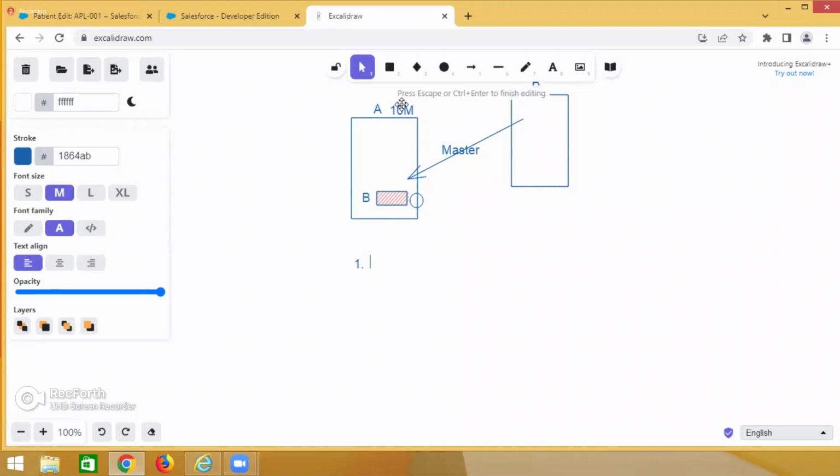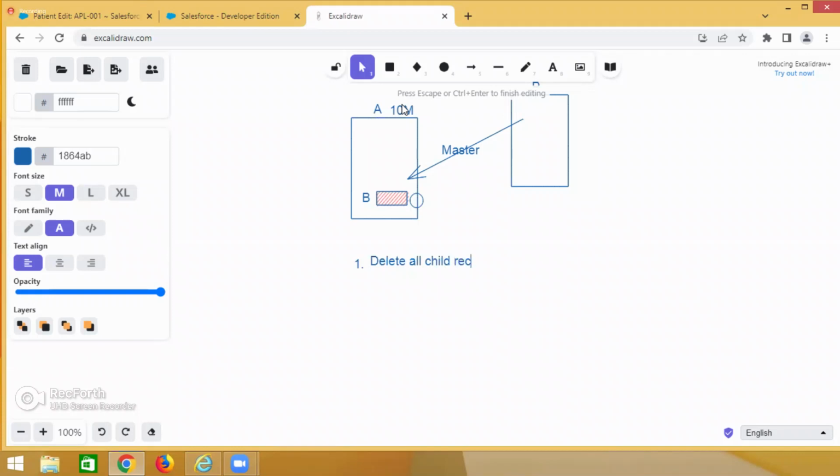So that's the problem, right? The child object has some records, so we are unable to create the master relationship. So the first approach is a worst approach. Don't do that. Why? Because it's 10 million records, guys. It's client data. If you say, hey, I want to create the master relationship, so that's the reason I'm deleting your 10 million records, then that guy will come from the US and kick you. This is one approach, but it is a worst approach.